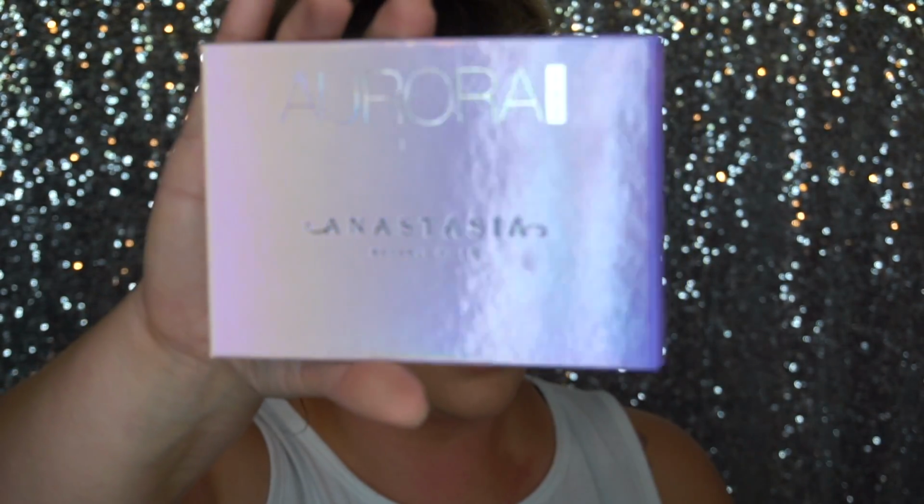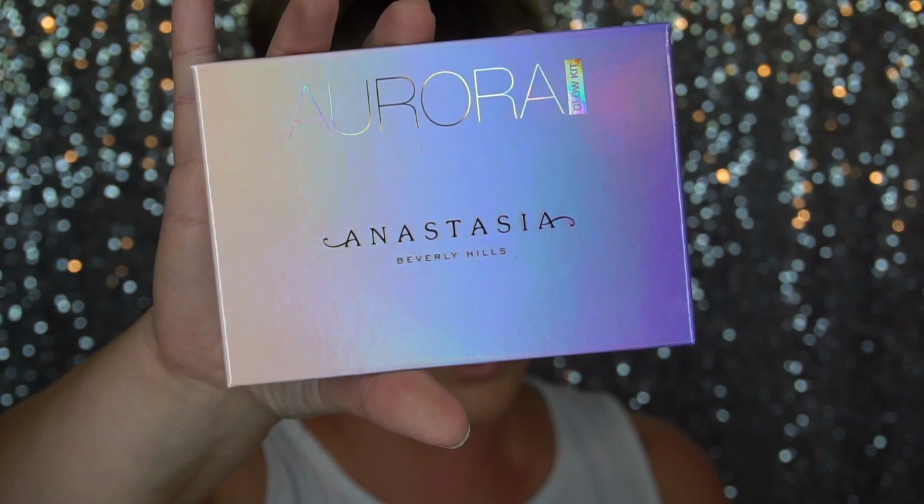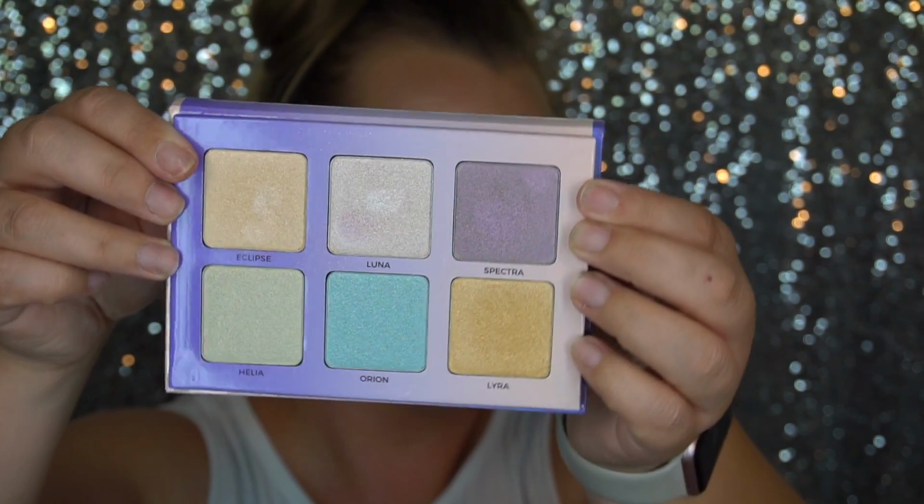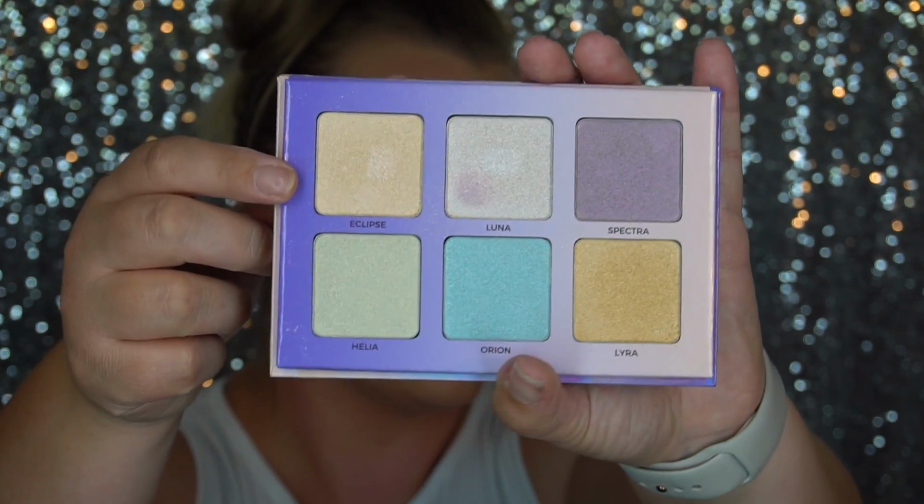Going to use the ABH Aurora Glow Kit, and I'm going to use a little bit of Spectra, just a little bit on my fingertip. I'm just placing that on top of Rose Gold and blending them together. And then I'm going to use a little bit of Eclipse and putting this in my inner corner. Just gives a little bit of extra dimension and a little bit of glow.